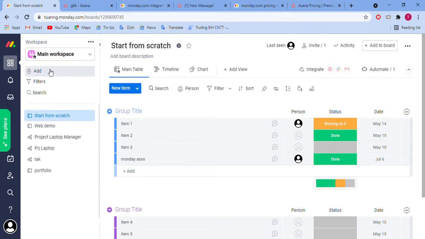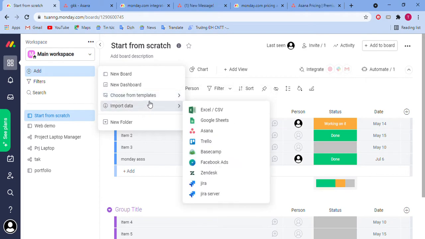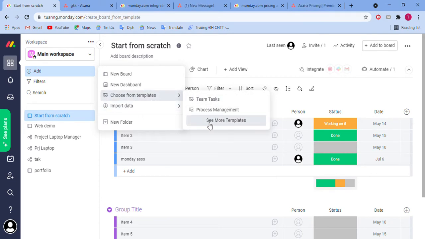We can create a blank board from scratch. We can create a board from a template, so you can see there are most popular templates.